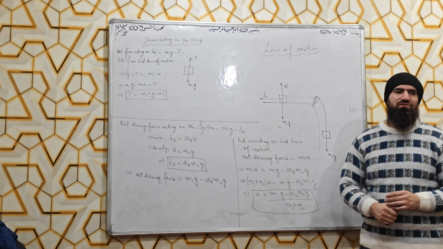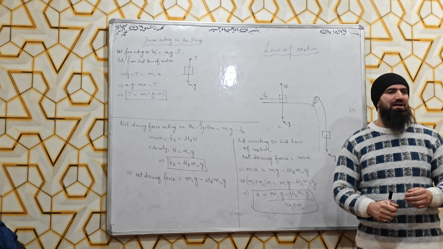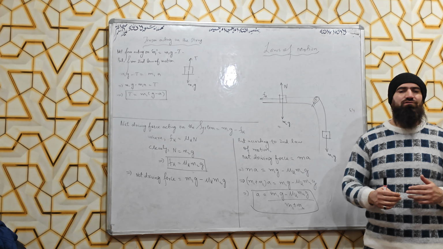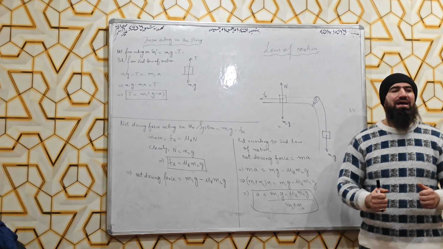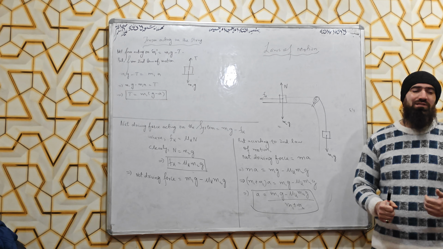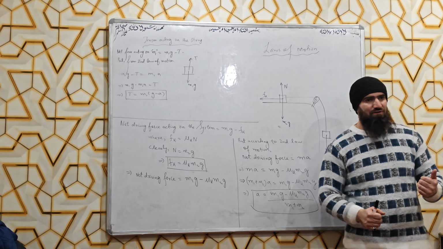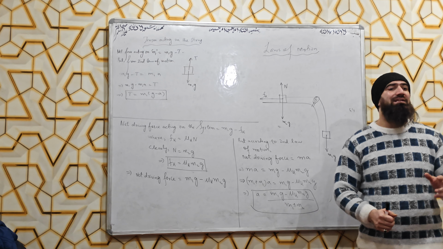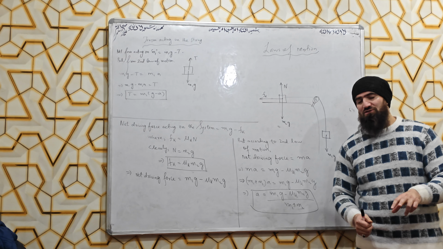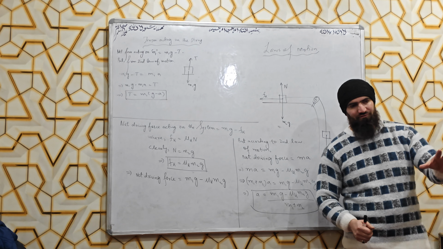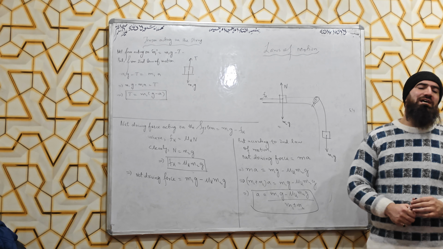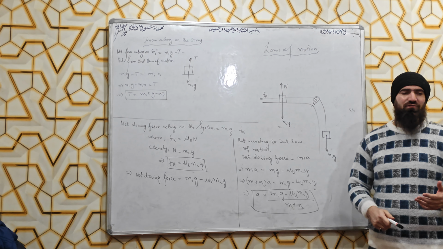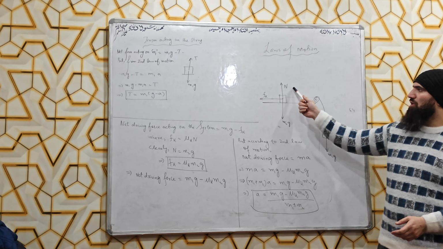Kinetic friction is the friction which comes into play when two bodies are in relative motion with respect to each other. Static friction is the friction which comes into play when we are applying force on a body and the body is not moving. Why is the body not moving? Because the force that we are applying is cancelled by the friction force. That friction occurs in the state of rest of the body, which is why it is known as static friction. Whether it is kinetic or static friction, it depends on the normal reaction.